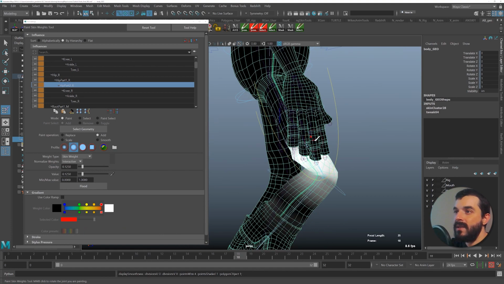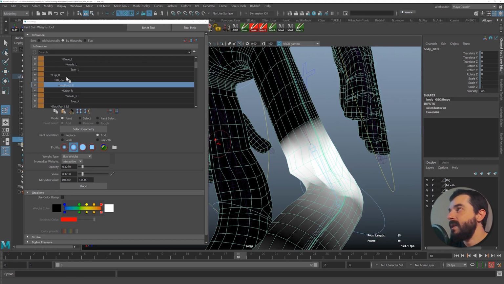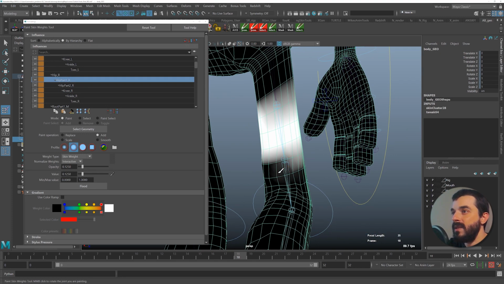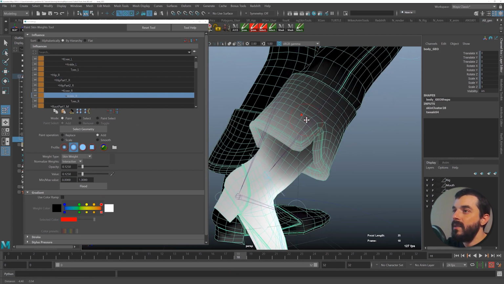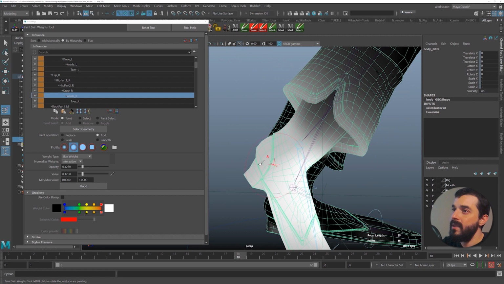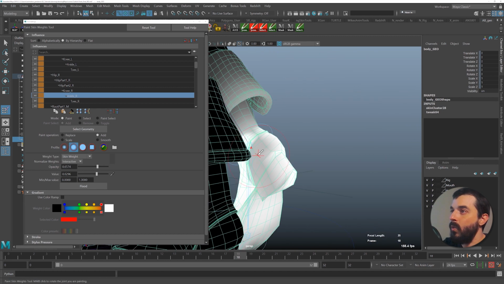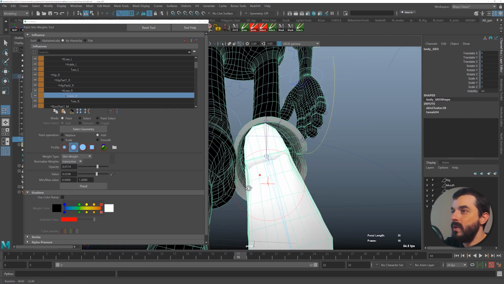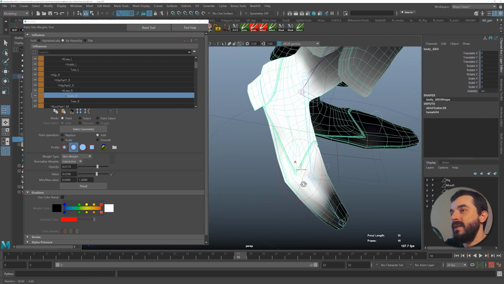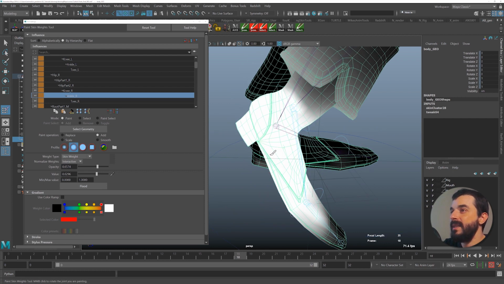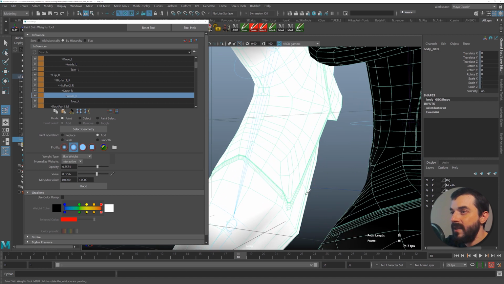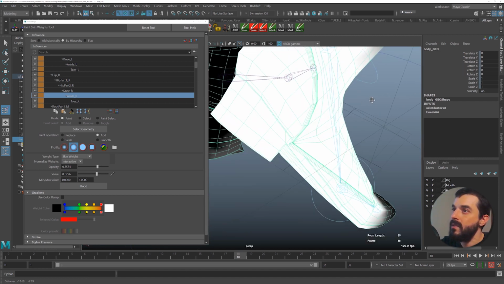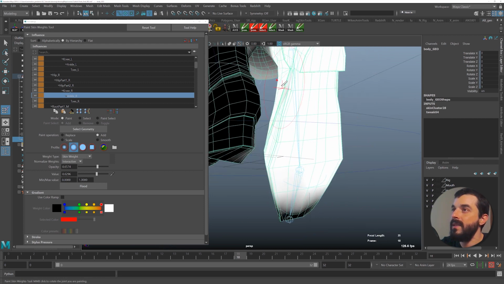So let's have a look. There's a bit of a bump in there, but I don't know where it comes from. Let's see. Oh, there you go. It's this guy that probably will need a bit more love, but so far so good. The ankle down here. This ankle area needs to be skinned a lot more to the ankle. This needs to be pure white. So this needs to move 1-to-1 with the foot. The ankle joint in 3D tends to work both like a heel and an ankle joint. I think this is an intersection that was already there in the original model. So I go around, there you go. And make sure that everything is nice and white in there.